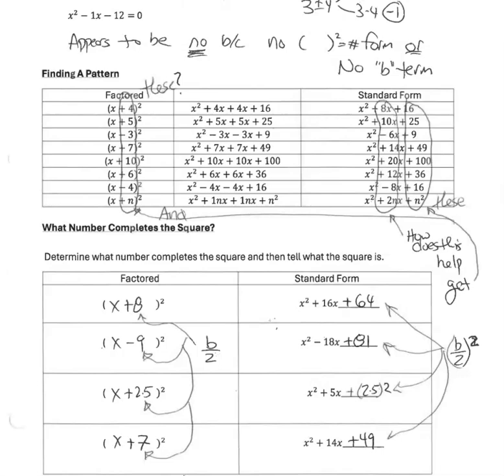Well, it seems like it is just take that number and multiply it by 2. But then the next one would be 10 times 2, which is not 25. So that's not it. So they kept tinkering with this, and they finally figured out that all you had to do is take that middle term, divide by 2, and square it, and that would be the number that is on the outside. So once again, you can get that middle number and you can half it and square it, and that is going to be your C term.